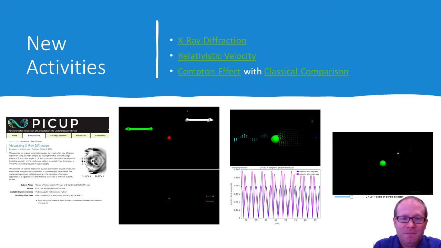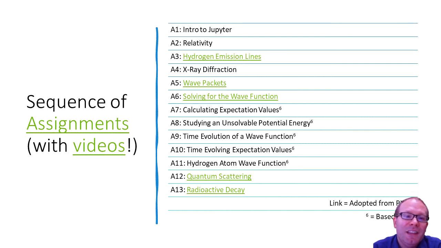This slide outlines the sequencing of these assignments. If you go to the slides in the presentation, you'll find a link to a folder with all of the assignments that I either developed or adopted from the PICUP collection. You might notice that assignments 7 through 11 all have this citation 6. Those are all based on assignment 6, originally written by Andy Runquist.